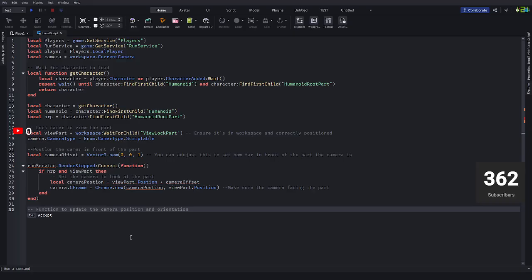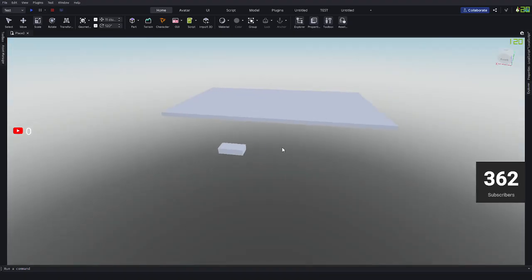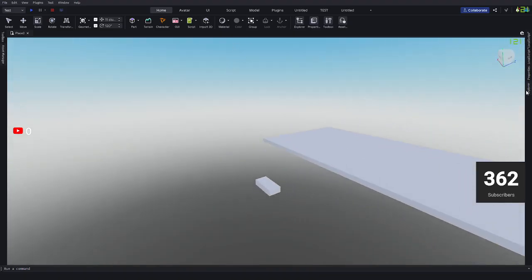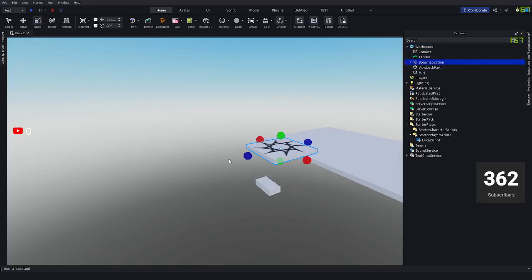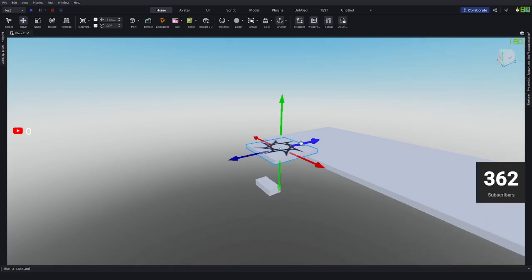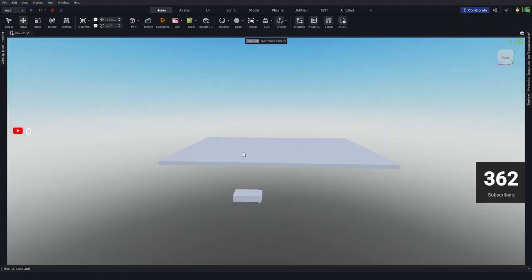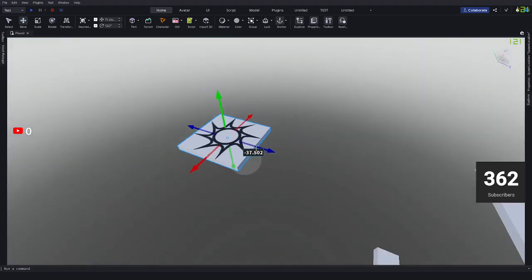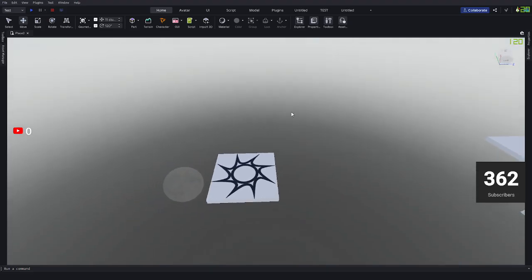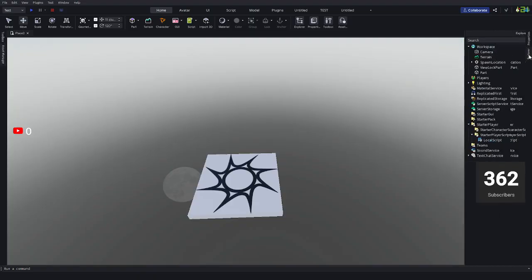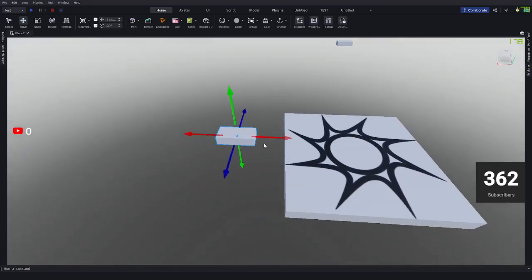All right, now when you're back, you just go and close that script, and then to test it and make sure it's working, go to Explorer and go to Workspace and add a spawn location. In the spawn location, move it over here because this part right here will be focused on this side. Now we're just gonna move this spawn location over here, and then we're going to add a part. So go to Explorer, Workspace, and add a part. The part will be detached right here.